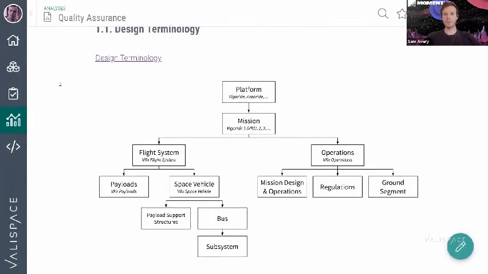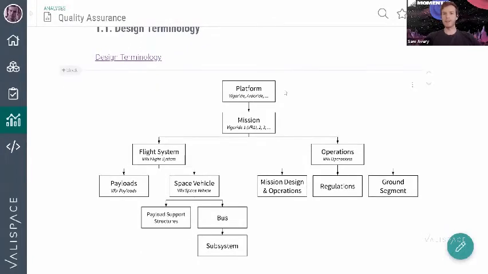I just wanted to show this briefly, that we have essentially a breakdown where, as I mentioned before, we have Vigoride, Arteride, Fervoride. Those are our platforms, and those get broken down into missions, so Vigoride 1, 2, 3, etc. We split it into space segment and ground segment, like things we do in preparation for the vehicle and in operations of the vehicle, and the actual hardware breakdown, which has the flight system, which is everything.